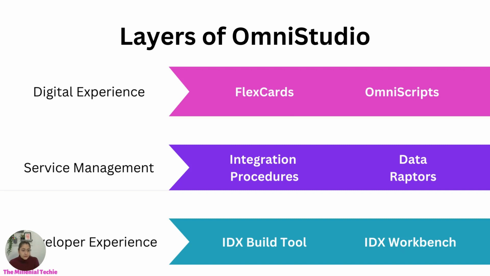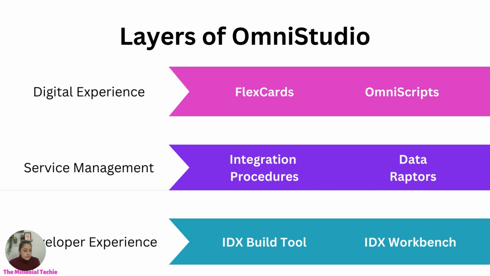Next up, we have service management. Service management layer is responsible for handling the data that you see on your UI, or basically the data that we see on our FlexCards or OmniScripts comes from the service management layer. We can create, read, update, transform data that resides within and outside Salesforce. It is nothing but a way for us to perform SOQLs and DMLs, play with the data around, and eventually show this data onto the digital experience layer.